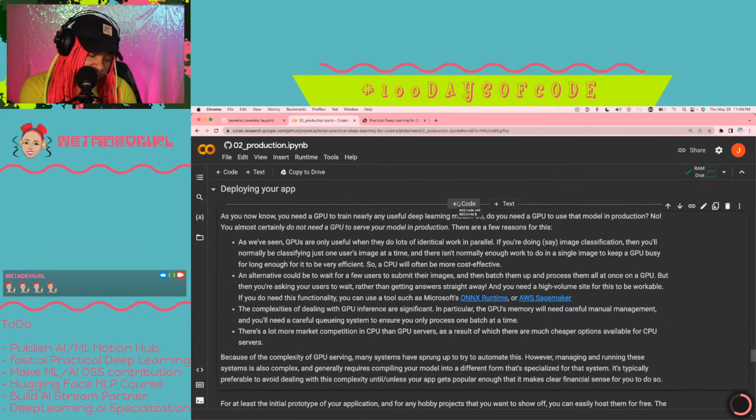GPU inference is complex. And then GPU is best for, what did it say?